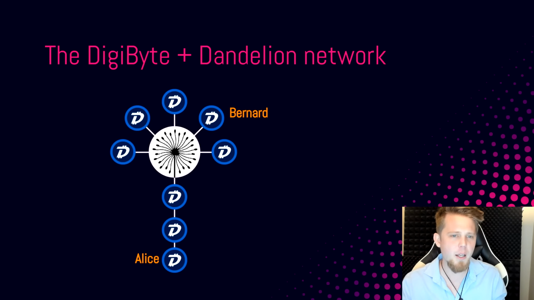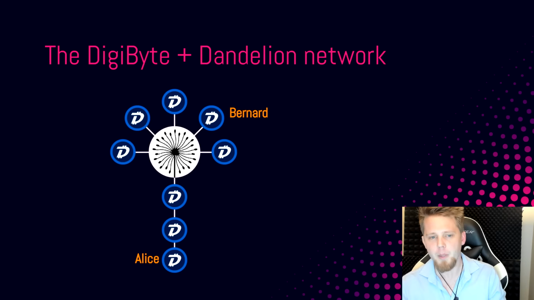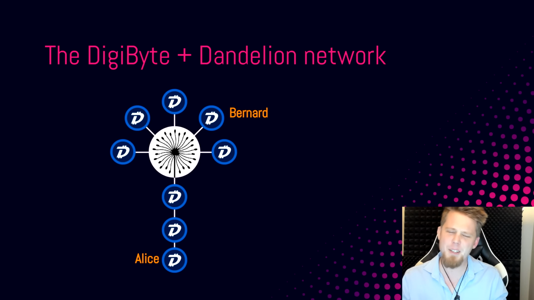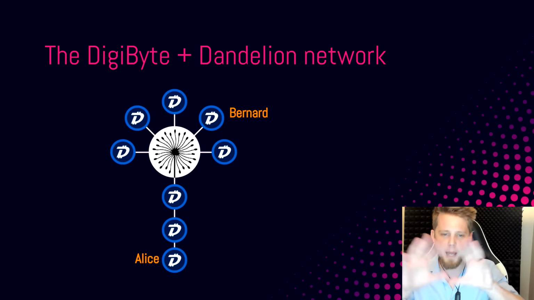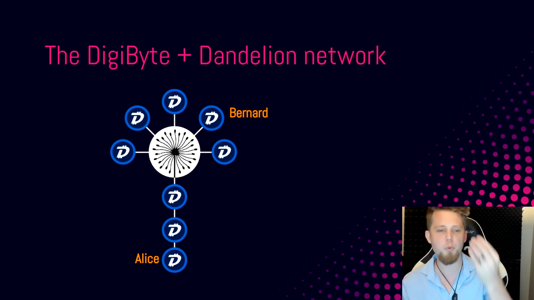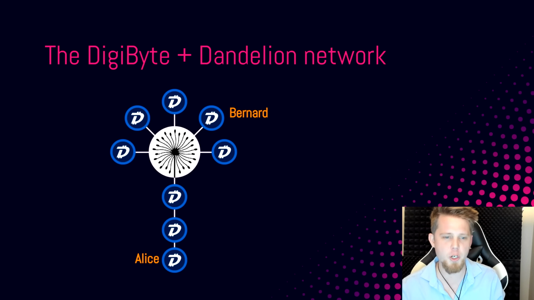So how does Dandelion know when to stop making the stem if it doesn't know how many hops it's been on already? Each time your transaction reaches a new node, it does what is effectively a coin flip. So picture you're flipping a coin, and you have to get tails 3 times in a row. On a heads flip, Dandelion will continue to add to the stem, and so we can see here you'll kind of go up the stem. However, by the time you get your 3rd tails in a row, it flowers, or fluffs the transaction, and begins to broadcast it to everyone, as it would with the traditional dispersion method.